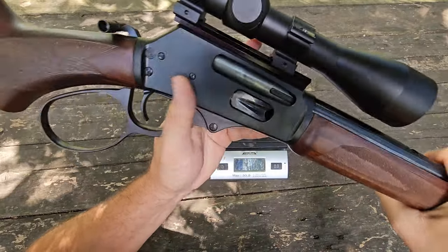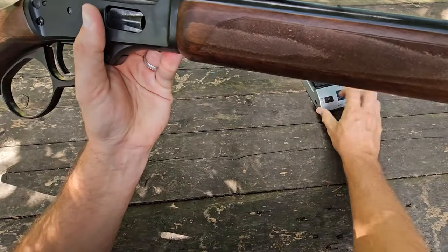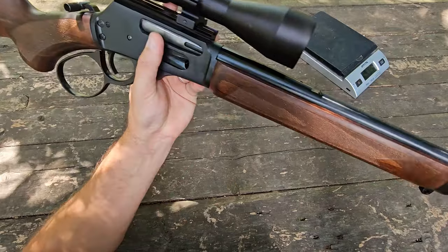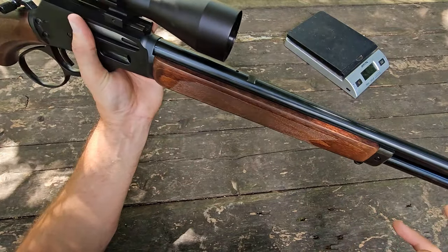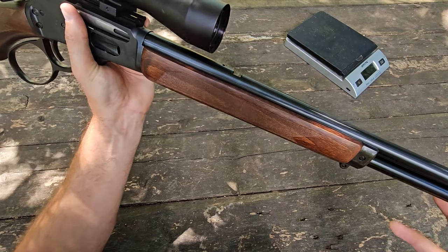The receiver and all that is steel. So I mean, that's a good note there. The barrel, I believe this is a 1-in-12 twist. So it should lend itself to very good accuracy with most 150 grain hunting loads.